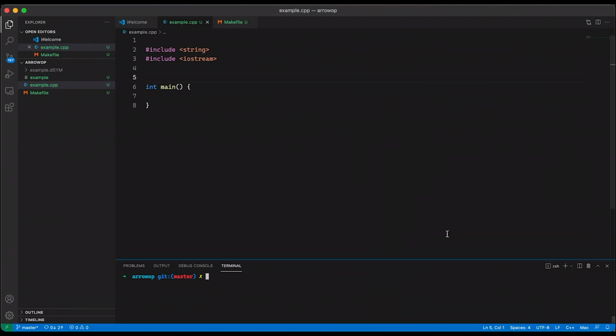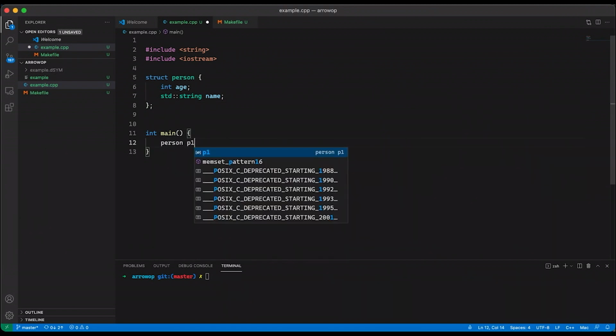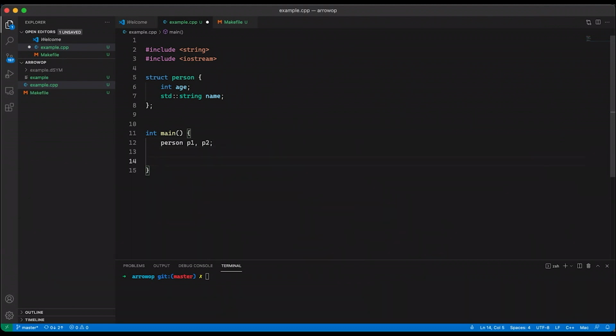So let's start out with this empty program, and for this demonstration, let's just create a struct really quick, and we're going to call it person, and let's say it represents a person, and let's just give it an age. It's going to be an integer, and we're in C++, so let's use strings. We're just going to say we've got a string called name. Okay, now let's jump down in main, and we can create two people. Let's say p1 and p2. Okay, so I can instantiate multiple structs, make multiple objects with these persons. Each of these is going to have an age and a name.